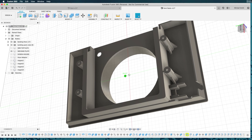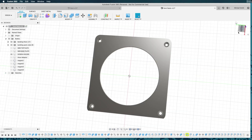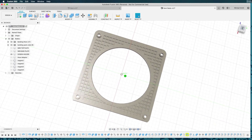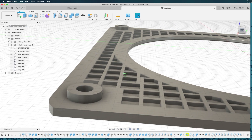Here's the finished design. There's a base plate that goes into the wall and a screen holder. My idea is to glue some screen door screen in here in between the screen holder and the base plate. I made some waffle holes in here to hold the glue, and this will seal up the hole and keep bugs from coming in. After being glued in it won't be removable, so to clean out the screen I'll have to take it apart.